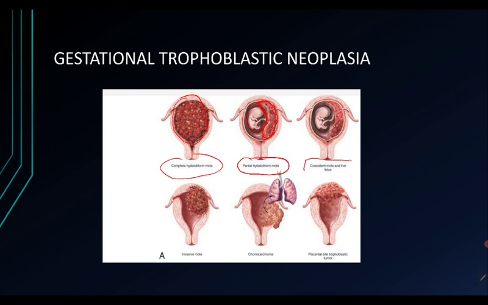This is a coexisting mole. This is a coexisting mole and a live fetus. This is a live fetus and the coexisting mole is there also. This is an invasive mole, because you can see how the molar pregnancy tissue, the trophoblastic invasion, goes completely into the myometrium. So, invasive mole. Choriocarcinoma: it is a metastatic tumor, which easily metastasizes to the lungs. Very important topics. And placental site trophoblastic tumor: this is the placental implantation site, where the invasion is there.